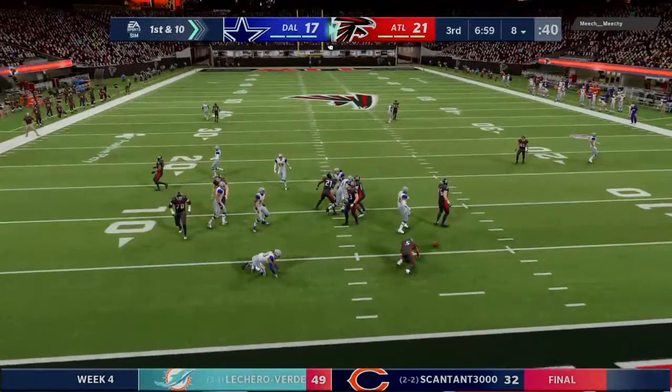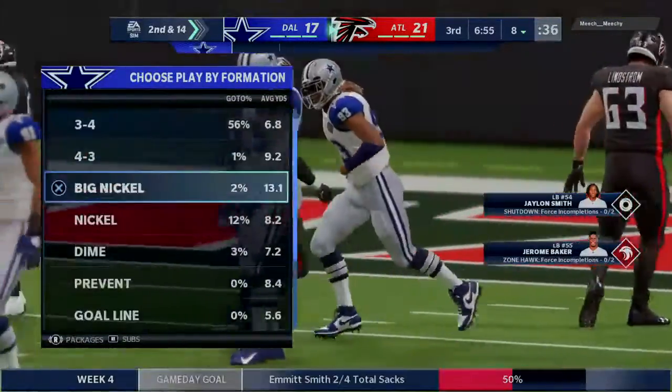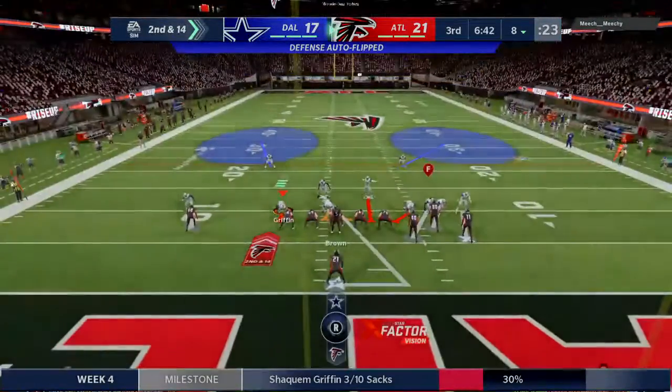And he's taken down. Back at his own 7. Credit the sack to Shaquem Griffin. So they come out of the locker room trailing, but plays like that, they won't be trailing much longer. Defense really starting out well this 2nd half.